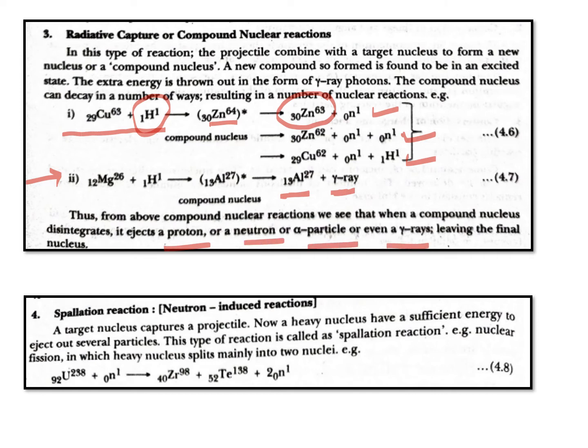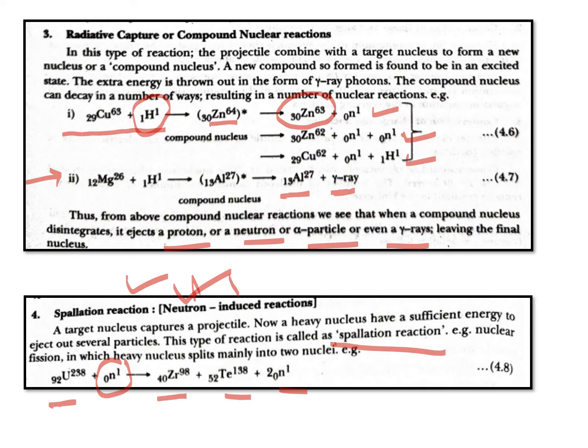Okay, spallation reaction. The next one is the spallation reaction. This is a very interesting one. Here an additional neutron is produced by force. It means in the reaction, when a neutron is bombarded on the uranium, it is converted into zirconium and tellurium with additional production of a neutron. Therefore, two neutrons are produced in this reaction. In the spallation reaction, the additional, forcibly induced neutron is there in this reaction.